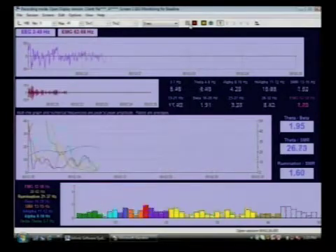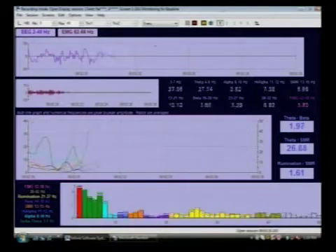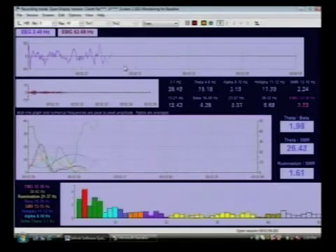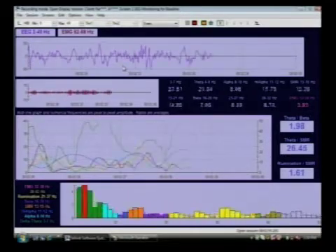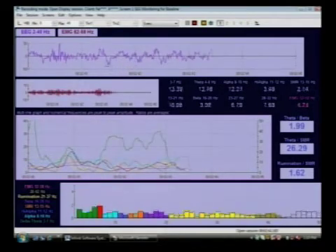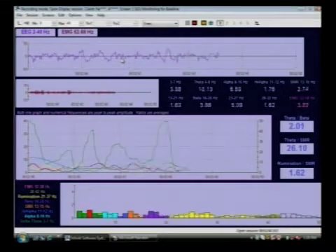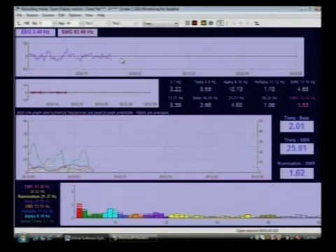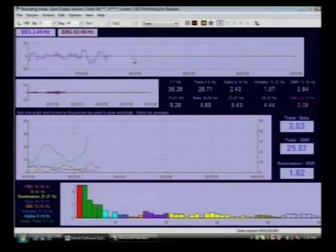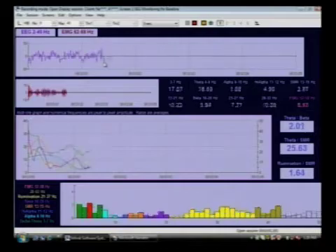We are looking at the screen — this is Stephanie, she's just pumping and going. This first graph at the top is her raw EEG. The cool thing about this is it's running 24 hours a day, seven days a week, from the time she was born until the time she dies. This is what keeps everything clicking. From the beginning of time to the end of time, there will never be a brainwave that looks exactly like this. It's unique — it's like her fingerprint, except the brain.